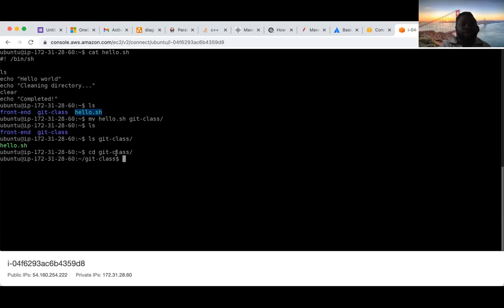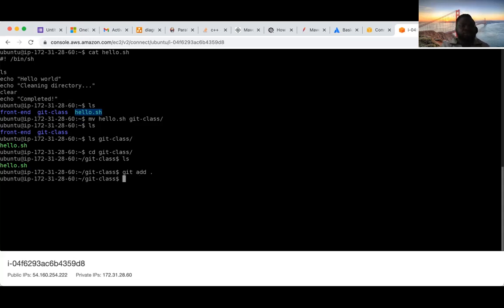So I move into the git folder now. You guys remember cd, of course, right? So if I use ls from here, you see the hello script. But now you remember this is from GitHub. We didn't create this folder manually. We used git clone to get it, so it's still connected with our GitHub repository. So what we're going to do now is run the first command, git add dot.